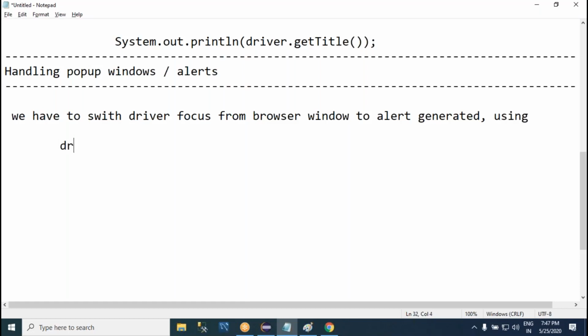Using how to move the driver focus, driver dot switch to alert. We have to move the driver focus to the alert.